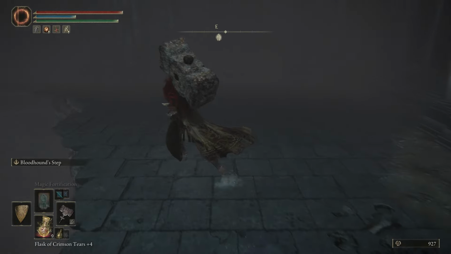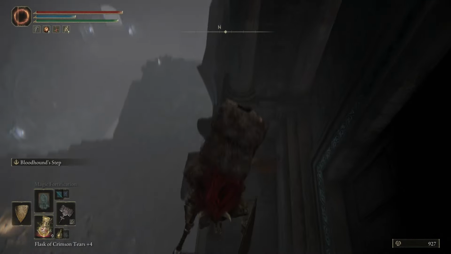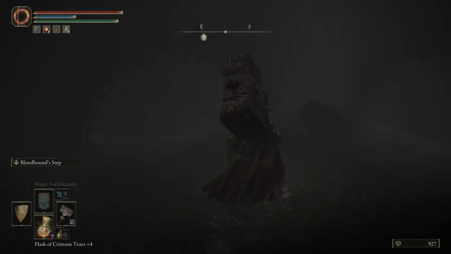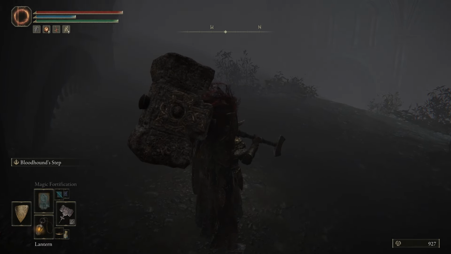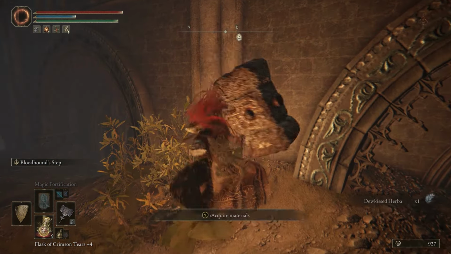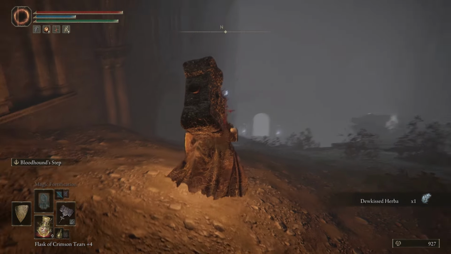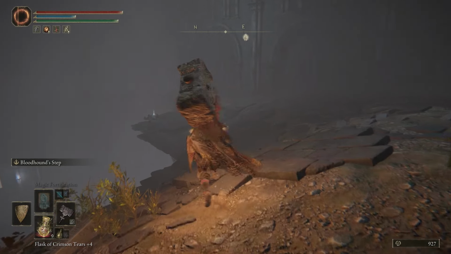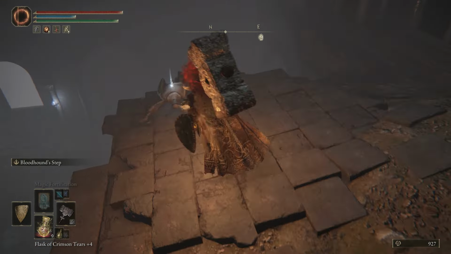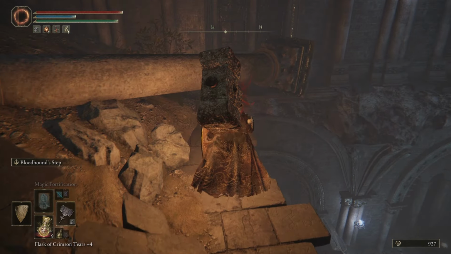Huh, let me just figure out where do we go from here. I think the only way is to go down. This place is really foggy. Let me just turn on my lantern. So much better now. I don't really like the fog in Elden Ring. Apparently there's a lot of fog in many places. It's really blurry, so I always carry a lantern around, which makes things much more visible.